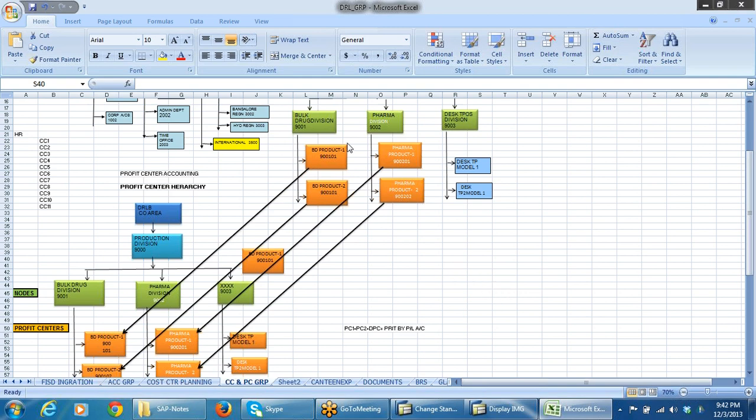Okay, so this is the cost center accounting, this is the profit center. So each cost center is linked to a profit center. Our main motto is to flow the cost into the profit center. How it will flow, I'll show you. Right, we have established these relations, a one-to-one relation, here.